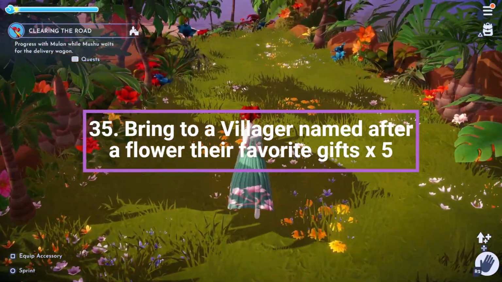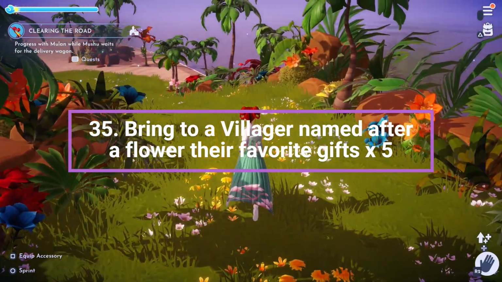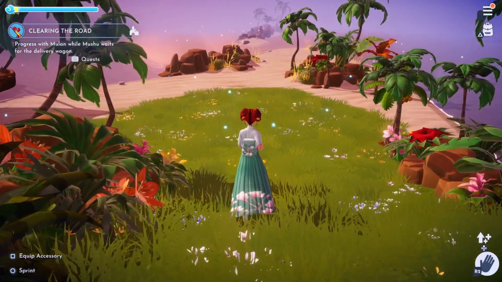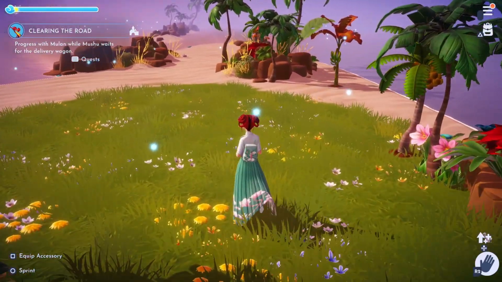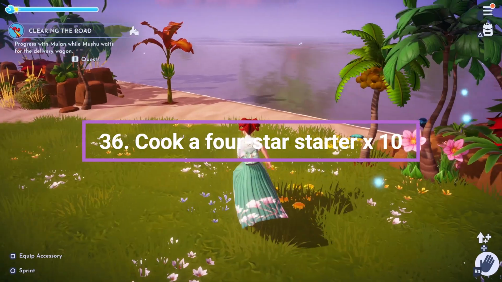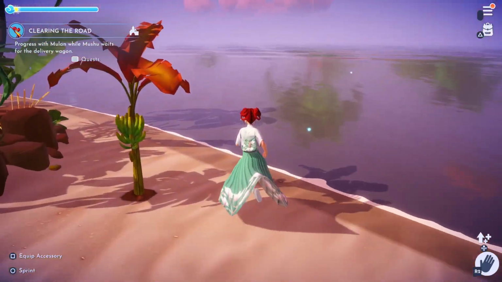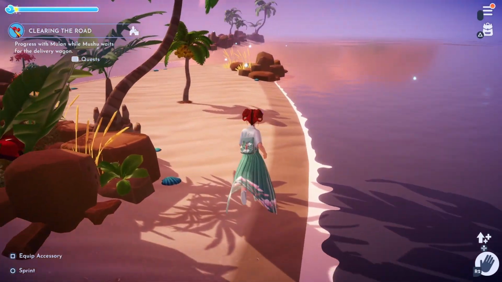Number 35, bring to a villager named after a flower their favorite gifts. Here you will need to give Daisy 5 of her favorite gifts, which will take you 2 days to complete. Number 36, cook a 4-star starter. And we're doing some more cooking, this time you will need to cook any 10 4-star starters.